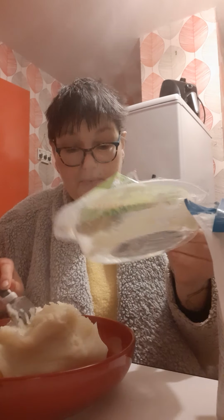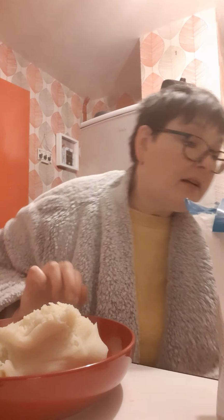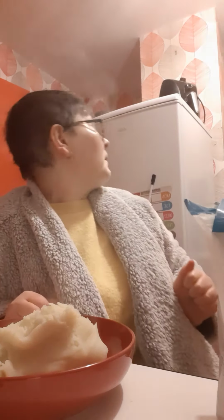Right, I've got my potato out. This really could do with being for 2 people, but I'm being a bit of a gannet today. I woke up at 1 o'clock this afternoon. I'd had a really bad night with my arthritis. I'm looking for somewhere to put this. I'm trying to be all out professional. I'll leave it there on top of the bin. My cats love this, by the way. Madam's asleep up there on top of the fridge freezer.